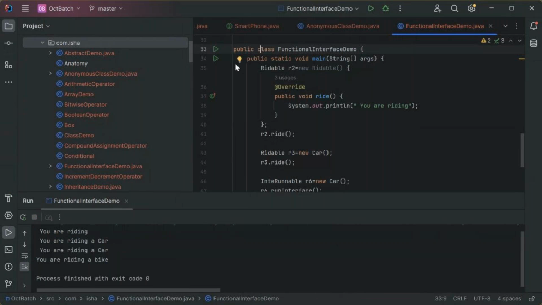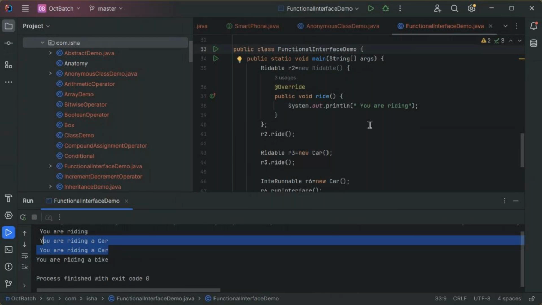Whatever the log statement inside that, it is going to say that you are riding a car, 2 times it is coming, right? Because I have made it for one, for the rideable interface, and another for the new interface which I have created. So with this, I can do the multiple inheritance concept.